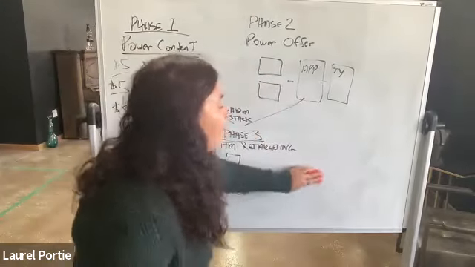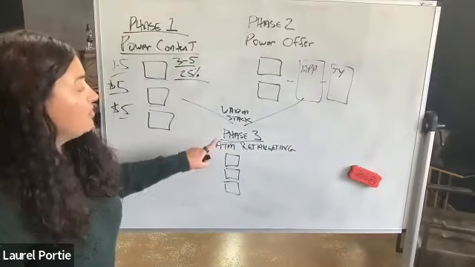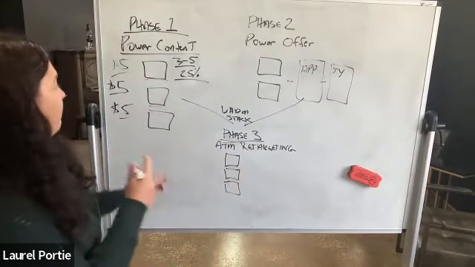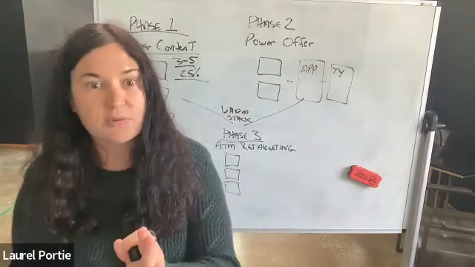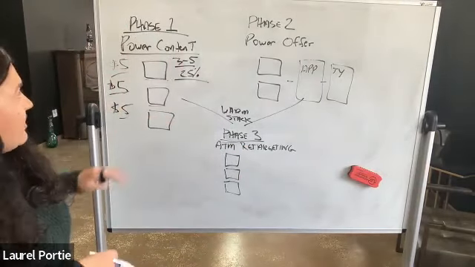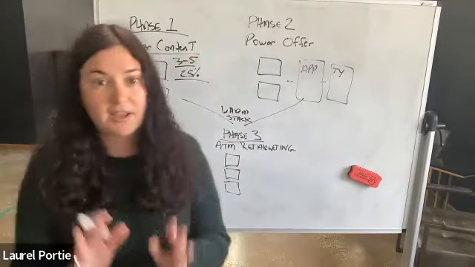So we want to make sure that we have a very strong ecosystem that is going to take care of that. And I'm going to talk a little bit about phase three here in a little bit, but power content phase one, that is the first thing we work on. Now I'm going to save you on all the KPIs and stuff like that, but just know that that is going to be phase one.